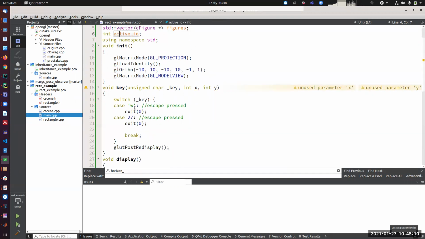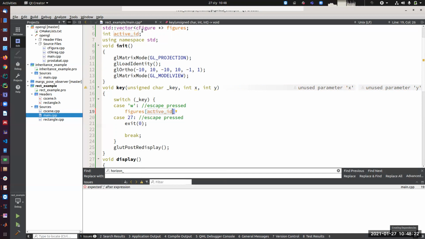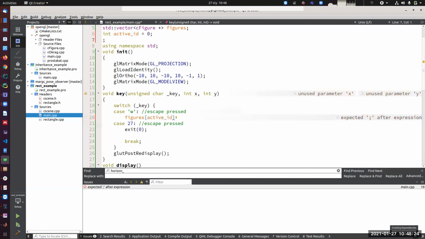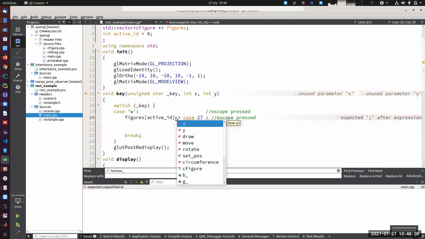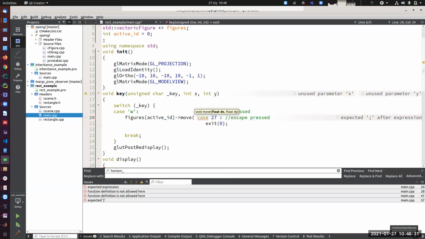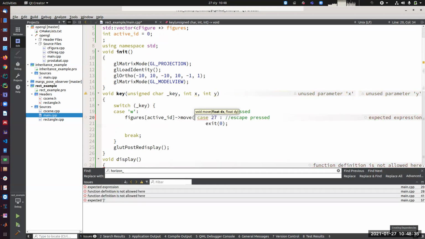So let's say that W means that I'd like to take the figure with index activeID, let's say that it is 0, and I'd like to move it by 0.5.